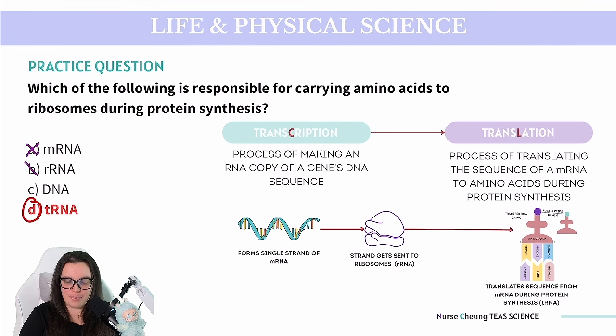Like we just discussed, B is also incorrect because it's ribosomal RNA, rRNA. It's going to take the information that it got from the messenger RNA, and it's going to start to look at it, make sure that there's no errors in the code, make sure that it is a good piece of sequence that can be translated into amino acid protein chains later. And then lastly, we have C, which is just DNA. DNA contains genetic information for protein synthesis, but it's not directly involved specifically in the carrying of amino acids to the ribosomes, making it also an incorrect answer.